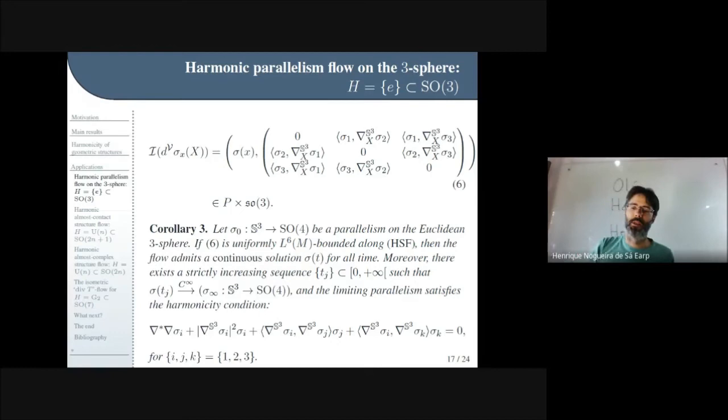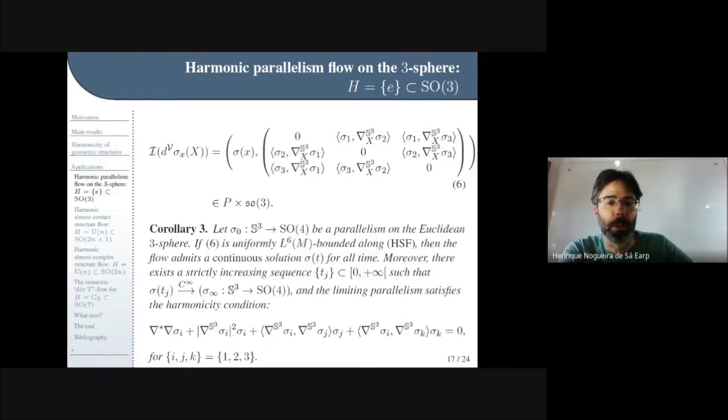But then one could ask a number of things. You could ask, are there any others? So there's a lot of work on the study of unitary vector fields, harmonic unit vector fields on manifolds, on homogeneous spaces, in particular on spheres. But as far as I know, you guys can correct me if I'm wrong, I don't know of folks looking at actual frame fields and trying to ask what is the best parallelism on the sphere.